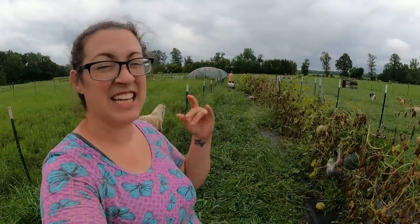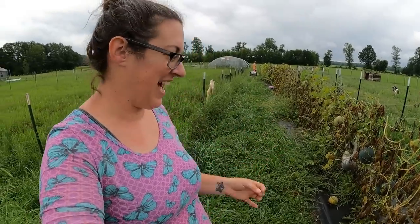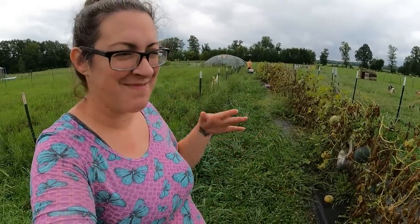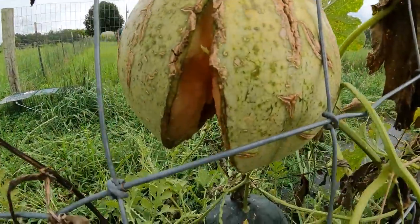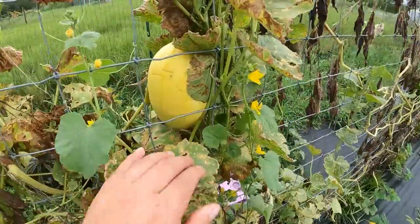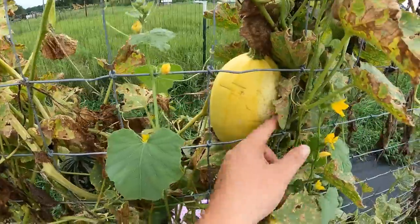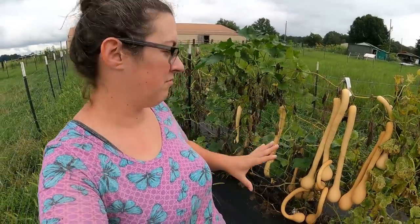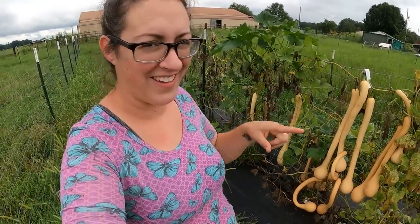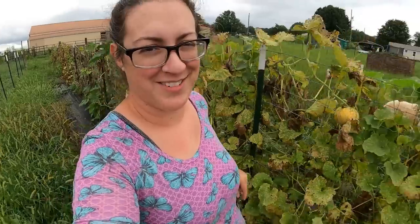As you can tell, the lane is dead. All these plants are either dead or dying — it's kind of sad, but also not surprising. The melons in here are all cracking. Looks like we do have a little spaghetti squash that wants to be harvested today — it's nice and yellow. We'll get that. We're also going to come back out with the wagon and harvest some of these tromboncino squash.